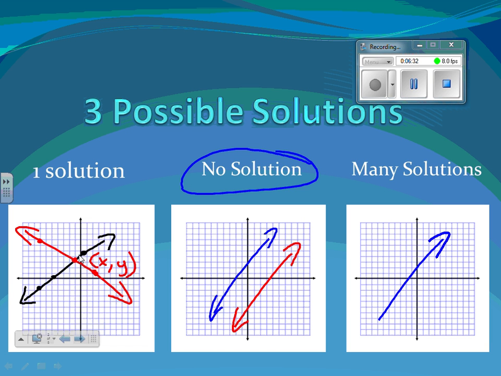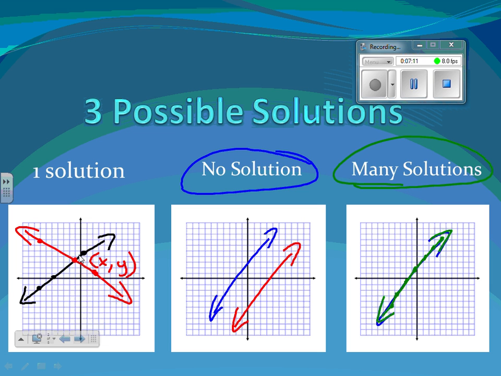All right. What if you have one that looks like that? All the answers are on that line, and then you graph another one, and it happens to be on top of it, which basically means what? The two equations are the same, exactly the same. So where's the point or points that work for the green line and the blue line? So how many are there? A bunch. That one and that one and that one and that one. Everybody agree? All of those points. And these lines extend to infinity, right? So the answer would be many solutions.